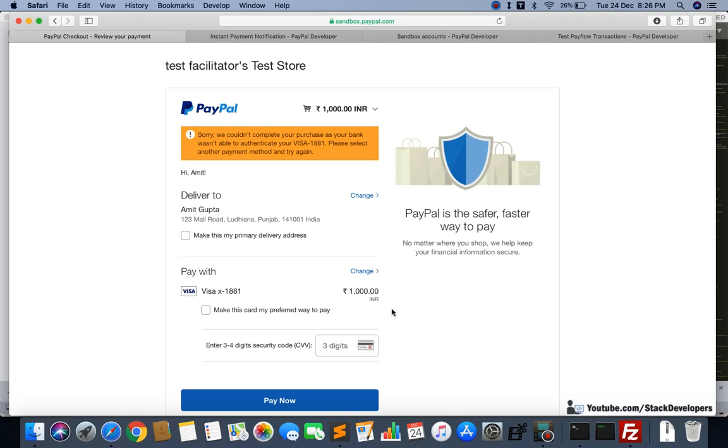You can try with not with that much amount. If you are trying with INR, you can try with 1, 2, 3, 4, 5 rupees, 5 INR. Okay, if you are trying with dollar, then you can try with $0.25 or $0.20 or $0.10. Okay, so that you will not lose much of your money, and I think within 2, 3 attempts you will be able to do this IPN. Okay, so you can try this one. It will surely help you in some way whenever you will do IPN.